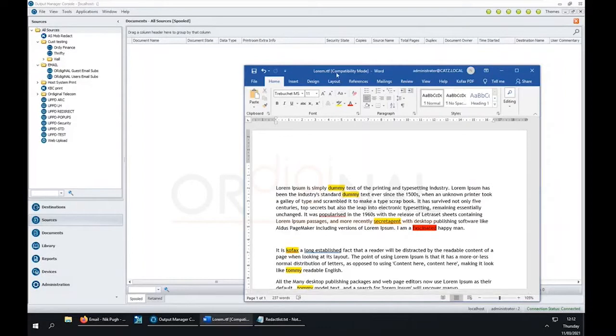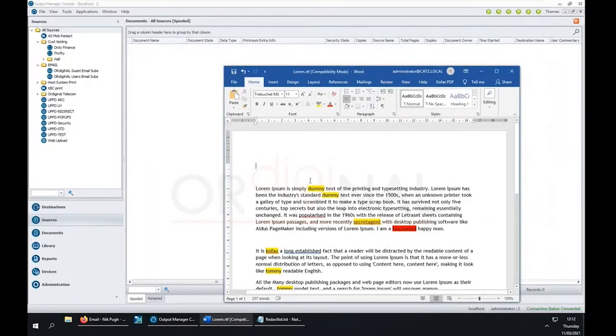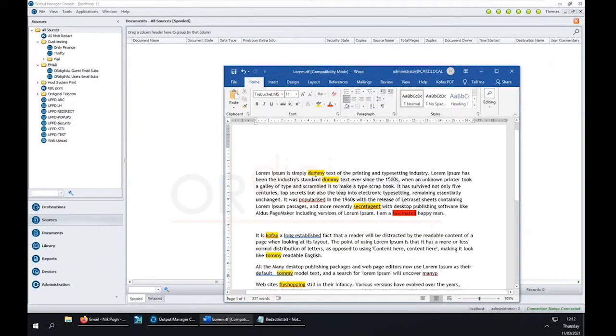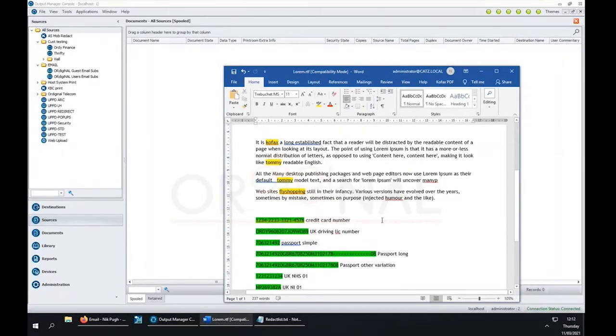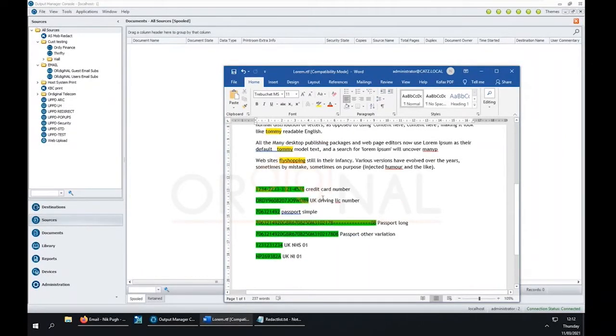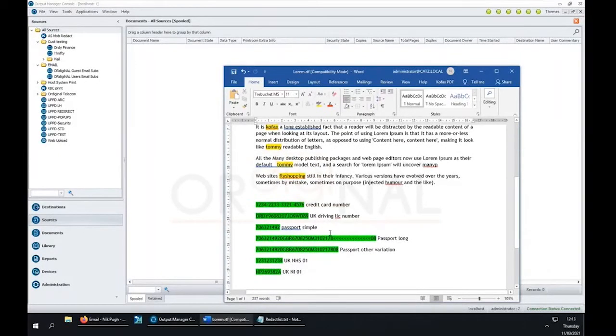So we're pretending to be an actual user here. He's got a document. There's some information in the document, and you'll notice that, just so that we can see what we're going to detect and then redact, I've highlighted the words that are in our list of things that we want to find. So we've got the words such as dummy, secret agent, fascinated, Tommy, fly shopping, and then further down the document we've got some things that are defined in our external lookup list that are defined as regular expressions. So we're looking for all the things that are highlighted.